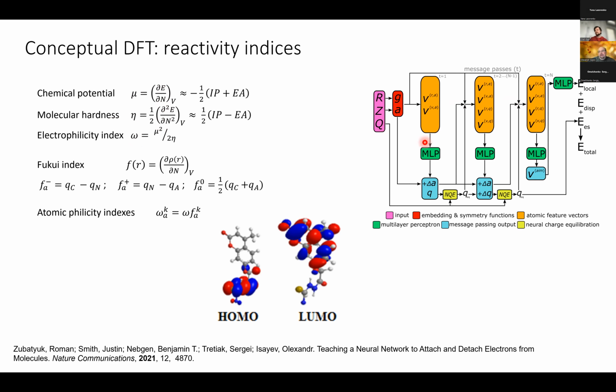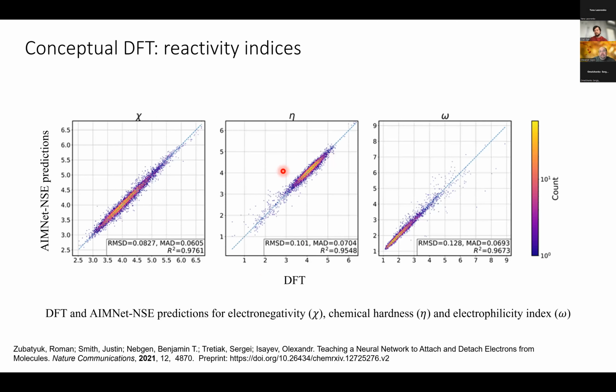And all of this framework is actually a side benefit of this architecture. It was never meant for this, we are not training on it, and we didn't include it in the reference data. But surprisingly, when you compute these indices in practice, you get a very large degree of correlation. And what is more important, although you see certain outliers, this accuracy is actually good enough for practical applications.